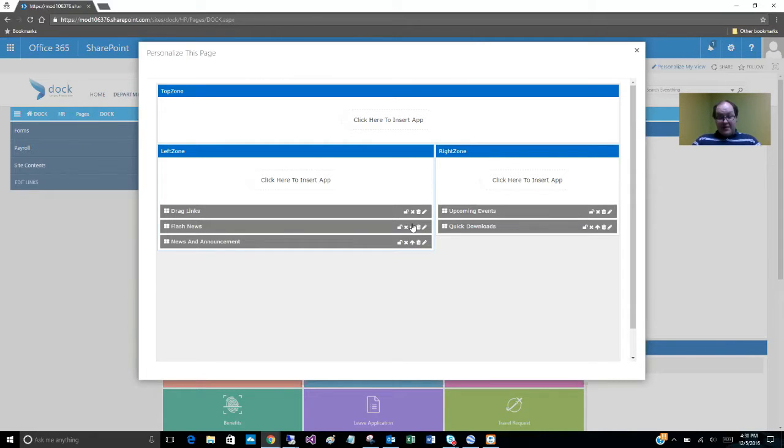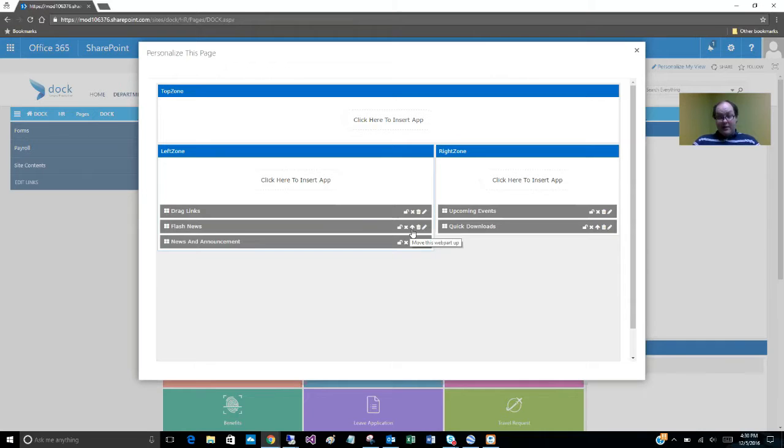With these options down here, you'll see we have more than just a delete option. The little unlock symbol is the open web part. That is the inverse of close this web part. So if you have a web part closed and you want it open, you click the little unlock button and it will open it back up for your view. Close, I've already explained, it just removes the app or web part from your personal view, but it does not remove it from the page itself.